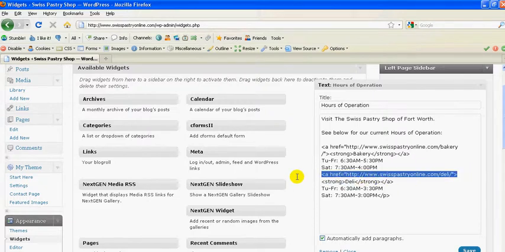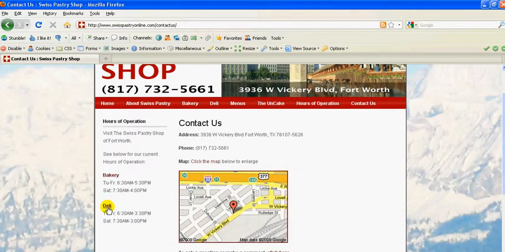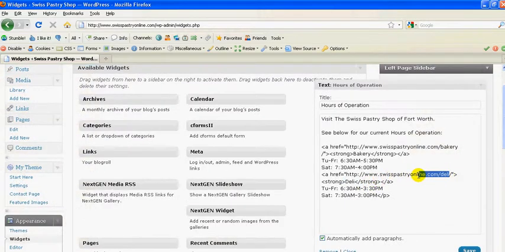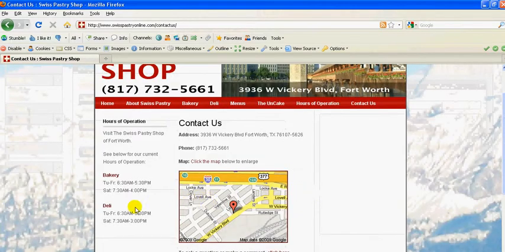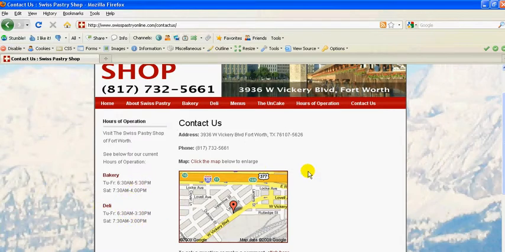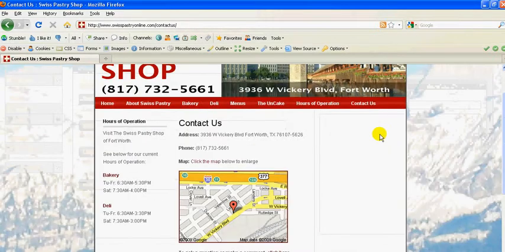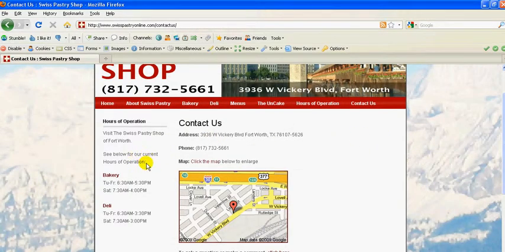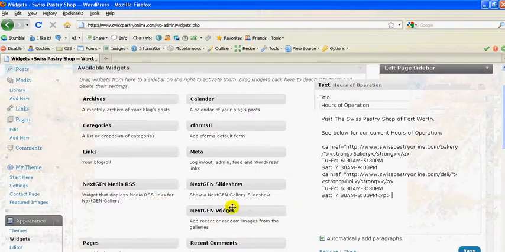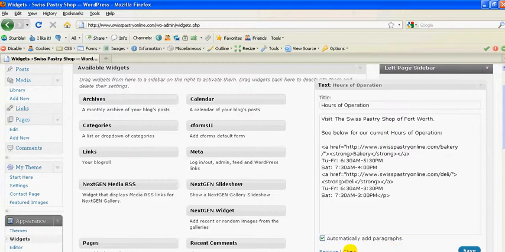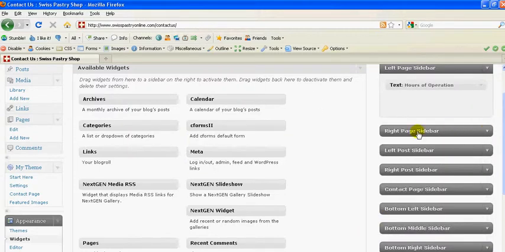Now we've also put the deli reference right below that. There's the word deli listed here, and it's hyperlinked to the deli page. And then you have the times and hours of operation. So this would be a great place if you wanted to put something that says see below for our holiday hours of operation, running November 1st through January 30th, or something along those lines if you were changing it during the holiday season. Now, that is how you change that particular one. So I'm going to go ahead and close that.